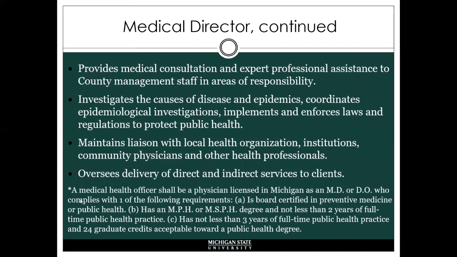Now, a medical health officer is a physician who is board certified in preventative medicine or public health, which I mentioned earlier was a residency, a specialty that you can go into, or has an MPH, Master's in Public Health, and not less than 2 years of full-time public health practice, which, I mean, how do you get that without working in this job? But has not less than 3 years of full-time public health practice and 24 graduate credits acceptable towards a public health degree. So had I read this, I would never have applied for this job.